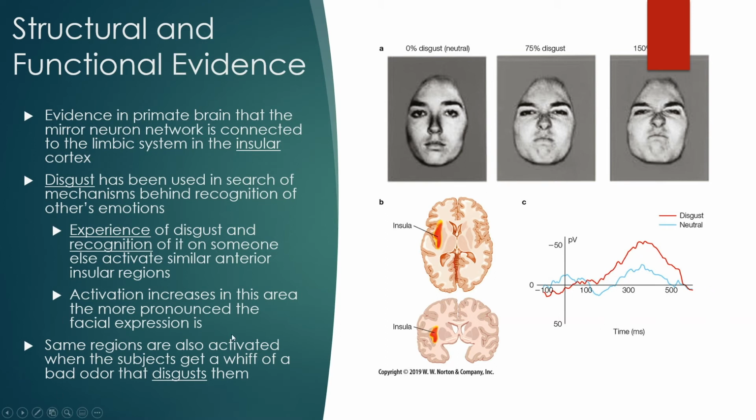And we show that these same regions are also active when someone gets a whiff of a bad odor. So when we've actually got them to really feel this feeling of disgust. So this is a really good link in humans. It's not as clear cut as what we see in primates, because we're really able to dig in a lot more with the primates. But this is a really nice, clear example that the same regions are activating in emotional terms and actually getting these physiological things started that are happening when we're seeing it on someone else. So it could really be tying into this mirror neuron idea.